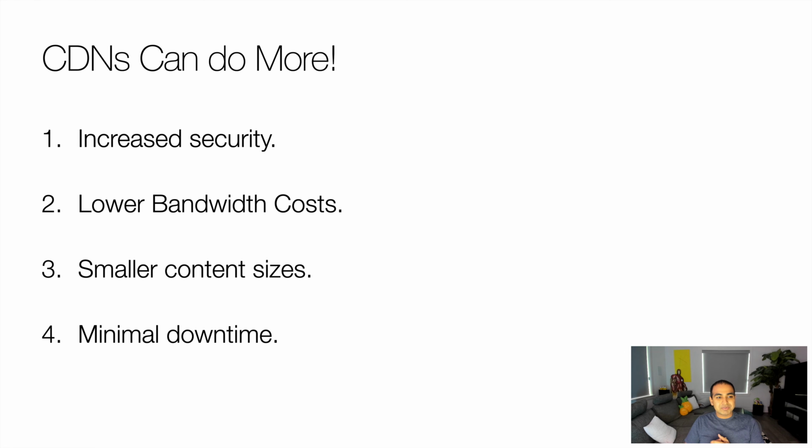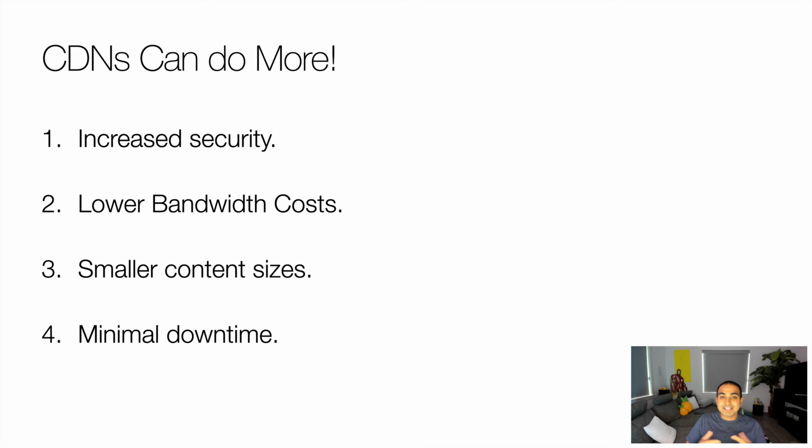But what CDNs can ultimately do is they not only bring you extra performance in terms of faster response times between a web server and the data being requested, they often tend to have extra security. They have a lot of capabilities to prevent DDoS attacks and other things that would be very tricky to do at small scale on your own web server. They lower bandwidth costs because the data is not traveling long distances. Your content is often smaller because CDNs do a great job, if you configure it properly, to compress the data deeper, to dynamically change the image formats oftentimes.